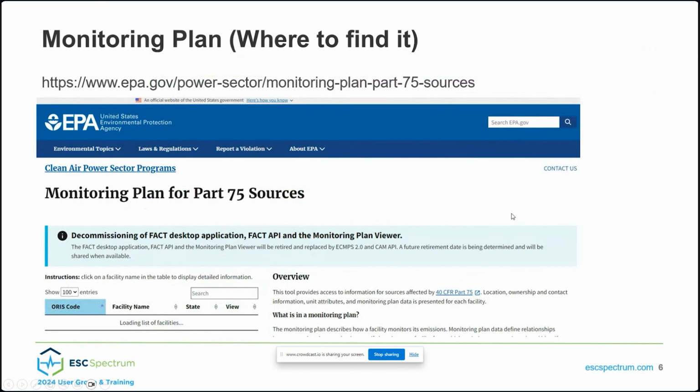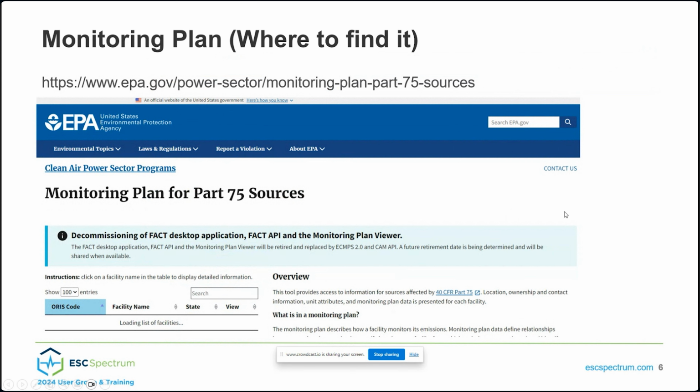As I said before, you could always view it on the EPA website, and this is the way it looks. It does populate it in a different manner. It's not my favorite, but it's still there. It's still pretty easy to read. It really isn't that bad. I just prefer viewing it in the StackVision method, where it's just one single report. But again, to each their own. But there is more than one way to identify your monitoring plan.